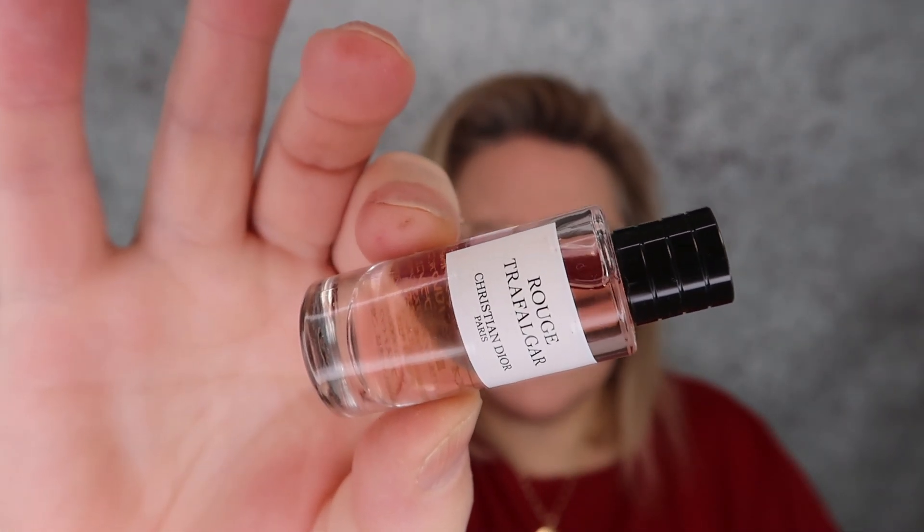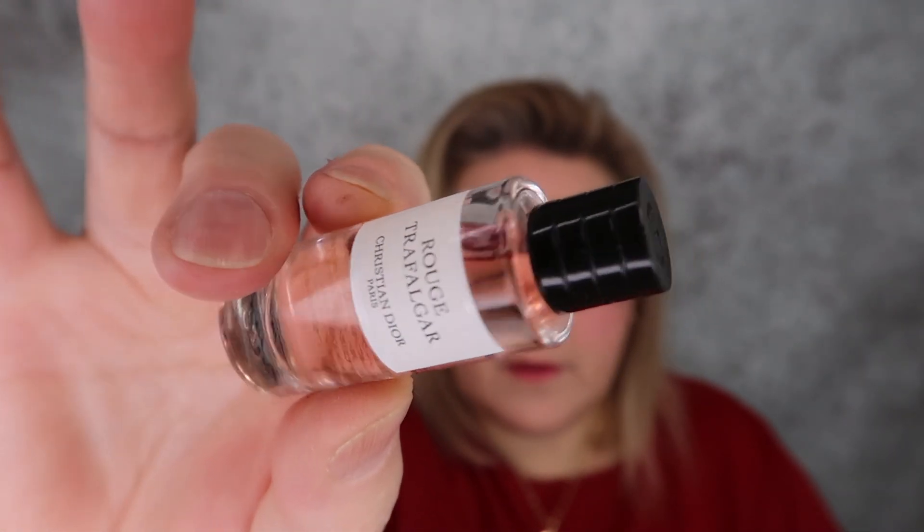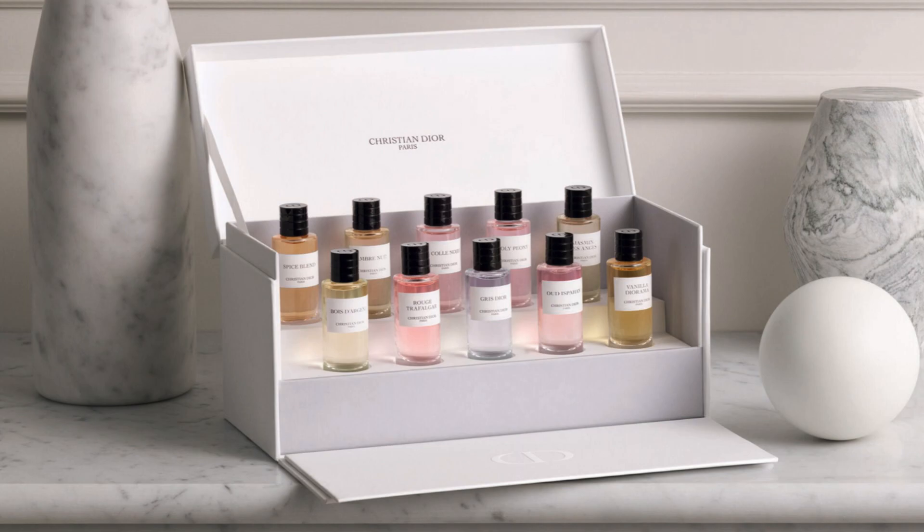You can't wear oud all the time, especially when you live in Japan. You can also get these 8ml sample sizes, which are non-spray, and I have proudly 24 of these little guys currently in my collection. I'm trying not to touch them before I get a chance to analyze them for you — if not on YouTube, then at least on my blog. Probably both.